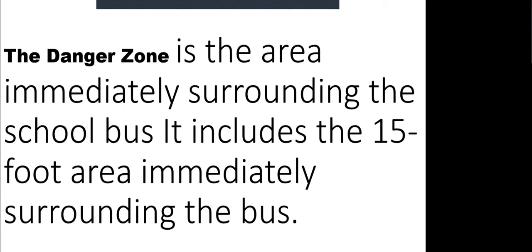So once again, back to the misinterpreting, the driver may misinterpret the bus driver if you stick your hand out the left window. So don't do that.